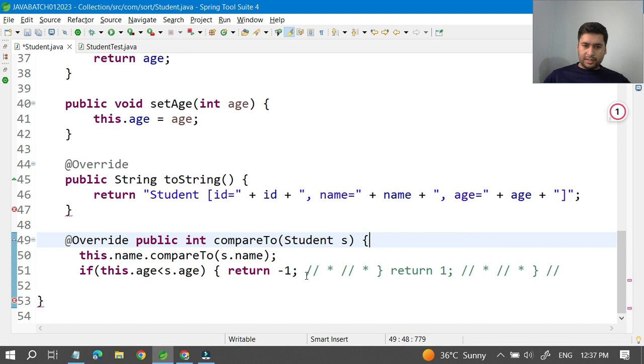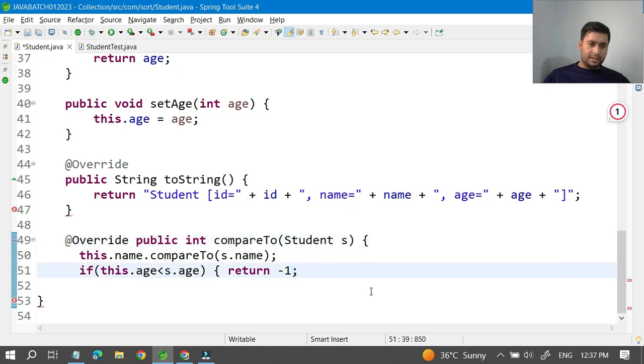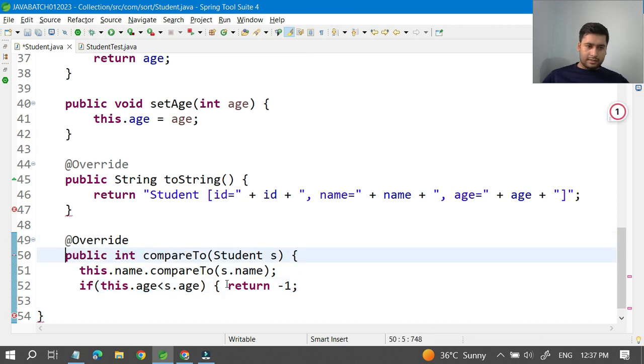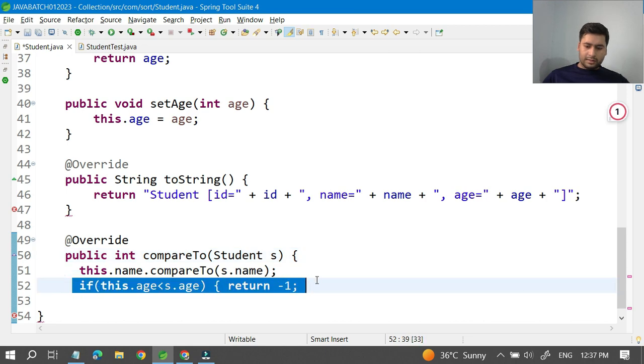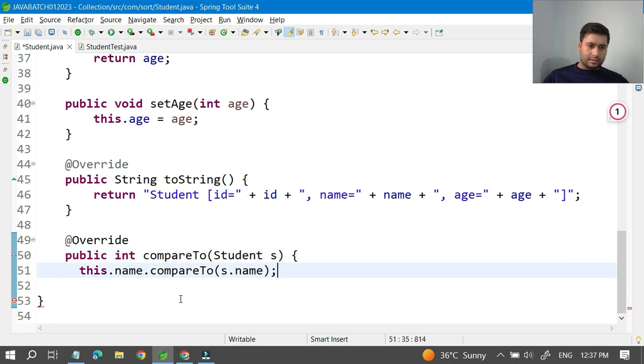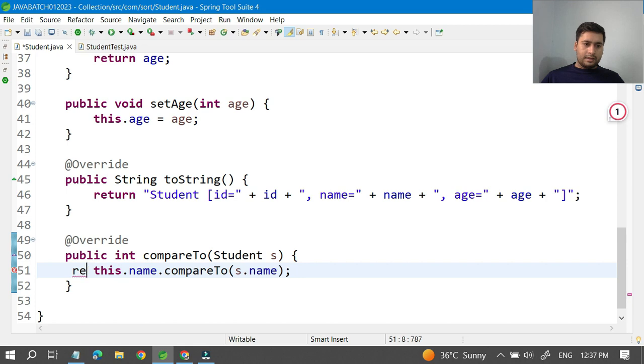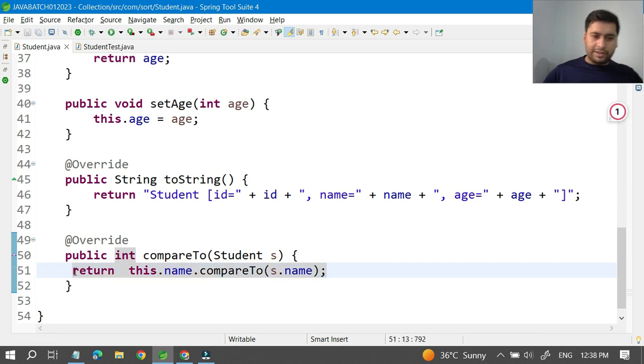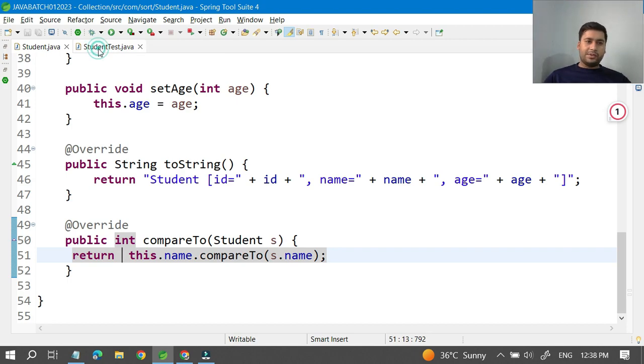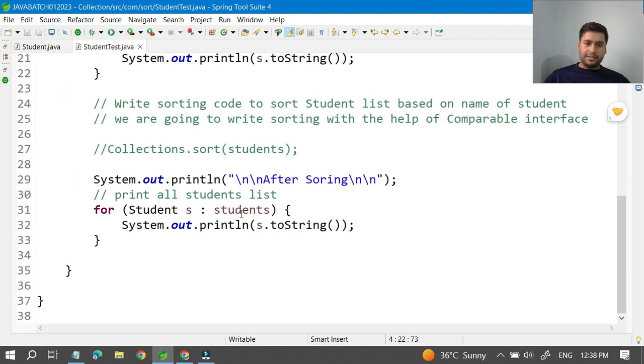This is the commented code only, and here I am going to give this as a method, and remove this line also. And here we have to write the return statement. So this is the code we have done, and based on the name we are trying to sort it, and we have used TreeSet here, and after the sorting I have to enable this one.